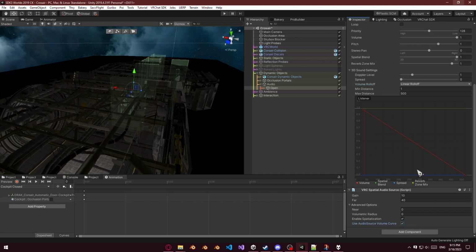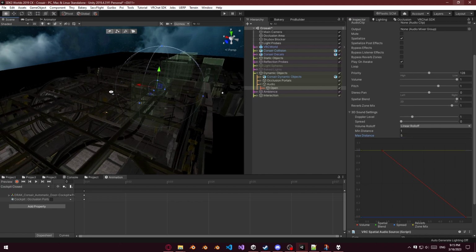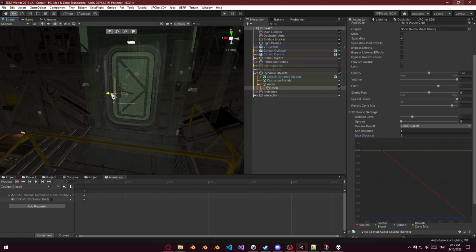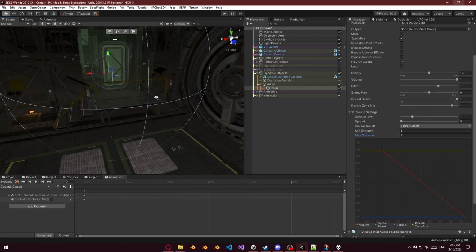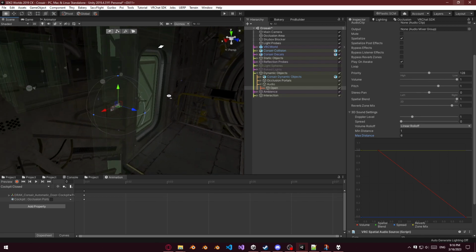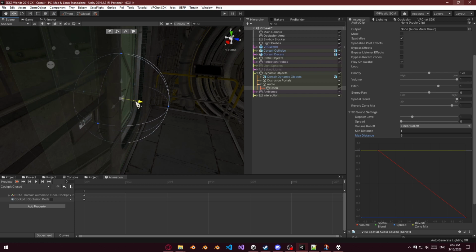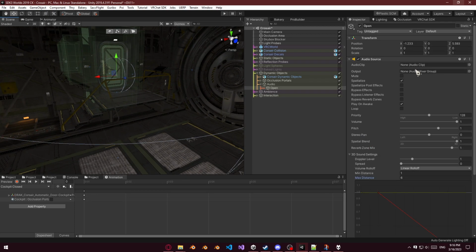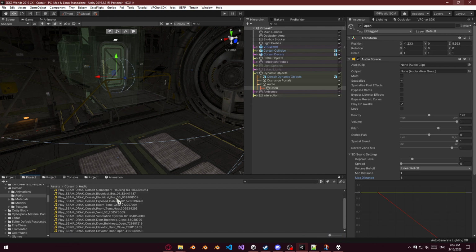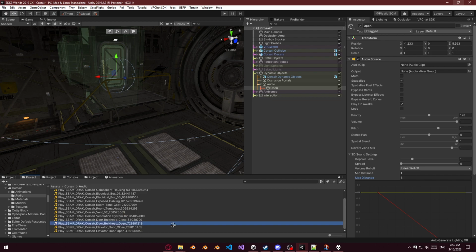Linear roll-off. Use custom audio source curve. Max distance of 5. Min distance of 1, that works. We'll do 6 on that. It doesn't loop. Audio: Corsair, ambience drone, room tone, vent, door bulkhead open.